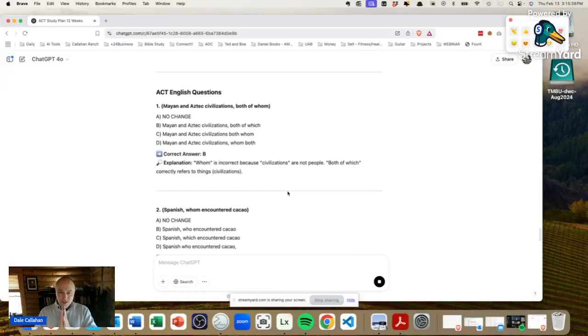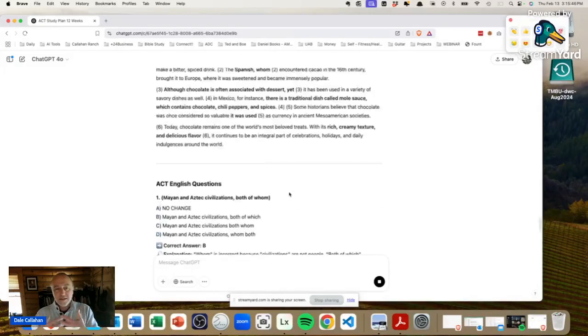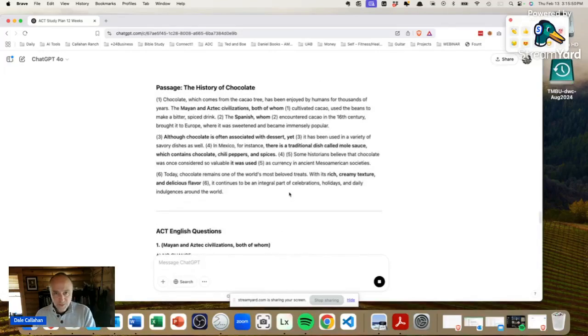Now, if you're logical in your questioning, you might say, how do I know this is an ACT exam? How do I know this is of the real caliber? How do I know this is anything like the ACT? Because the engine here, ChatGPT, is not inventing this stuff. It has read all of the ACT books. That's what they mean when they call these things learning models. The scientists and engineers fed them all of these books. So all the books are in here. The ACT guides are in here, and it's really nothing but a big giant web search, searching through material that's already out there and well known.